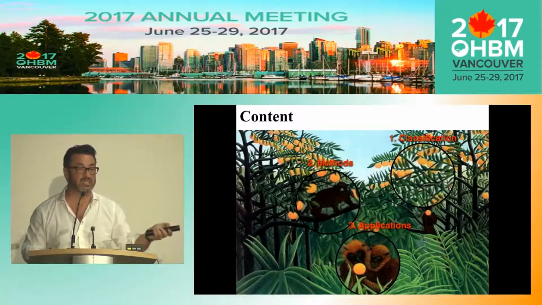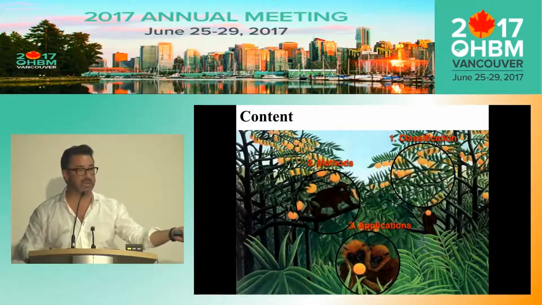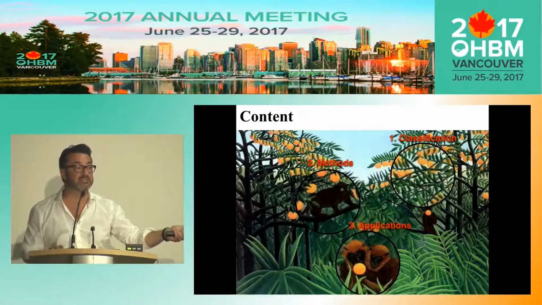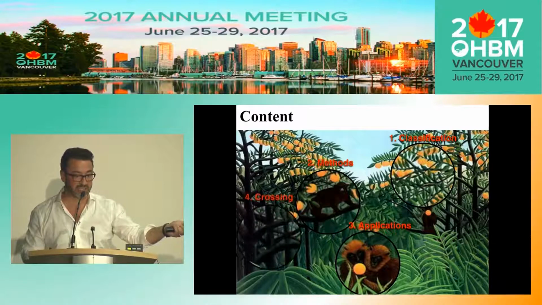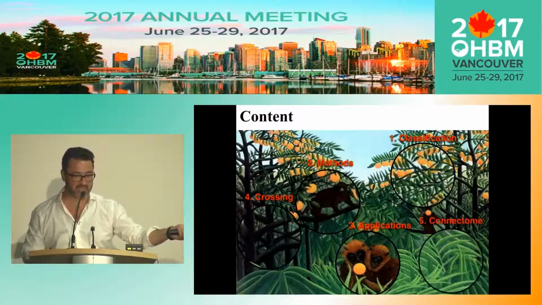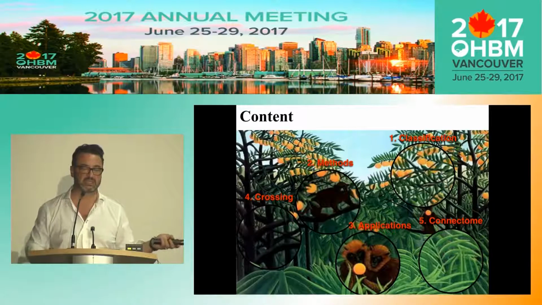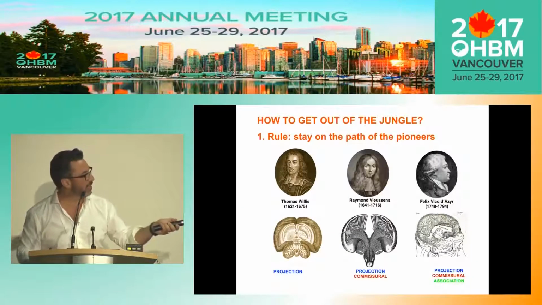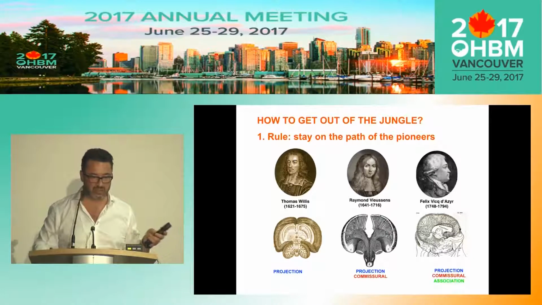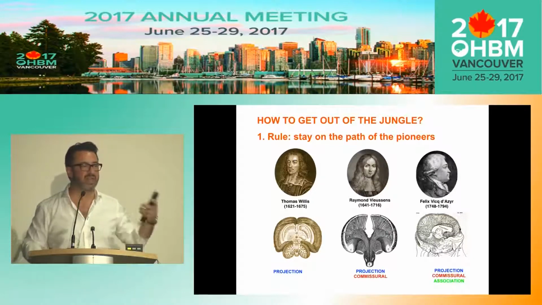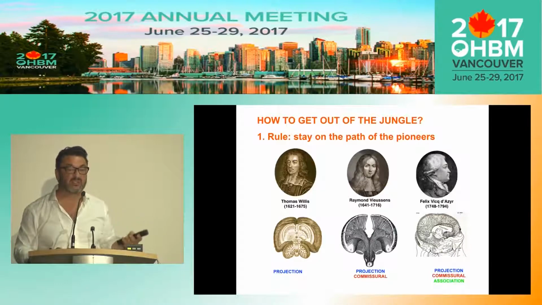So the third is the applications. Very briefly in the applications, inter-individual differences and asymmetry. And finally, touch upon crossing fibers and a final comment on the connectome. So now, how to get out of the jungle? Well, I'm going to give a kit for survival, and there are a few rules.